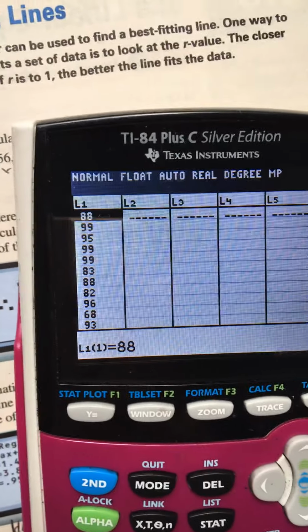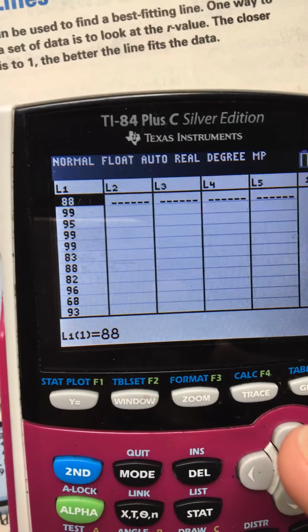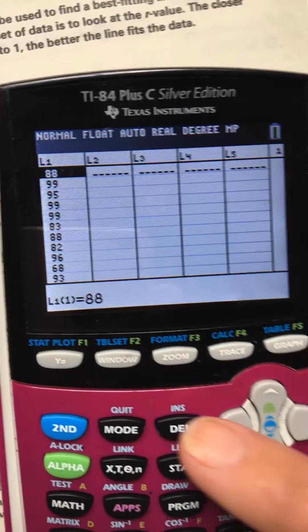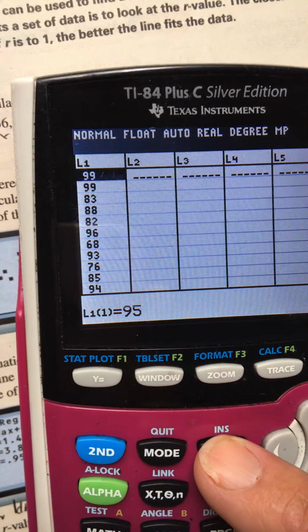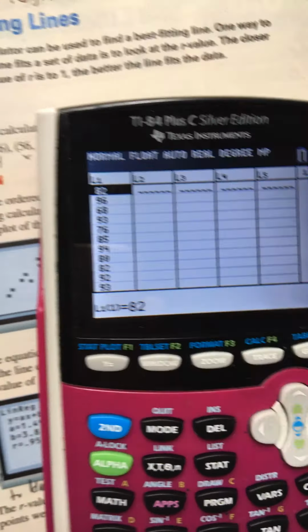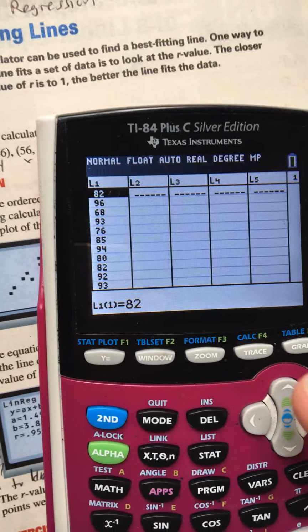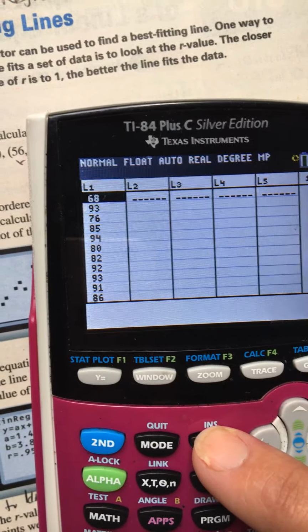And I get these lists. Now you might have something in yours like me. If not, you're good to go. But I've got to delete the stuff out of mine. See that button delete? I'm going to push it and get rid of this stuff in my list. Now, be real careful. If you get your little cursor up on the L1 thing, you can delete that too. You can restore it, but it's better to not delete it in the first place.